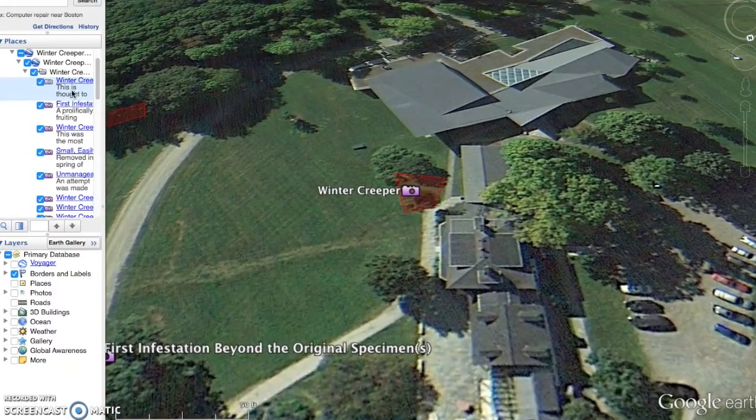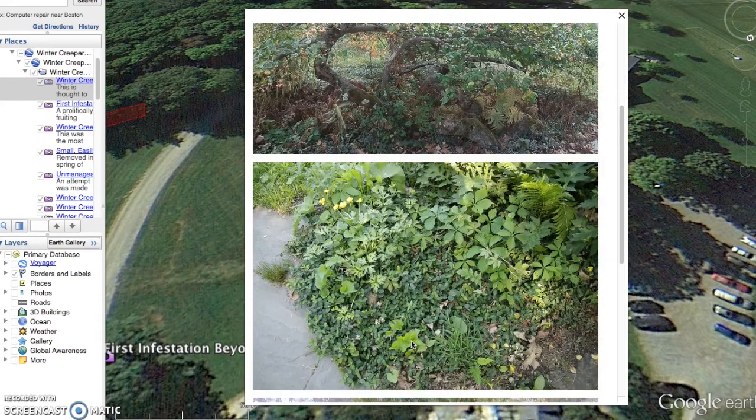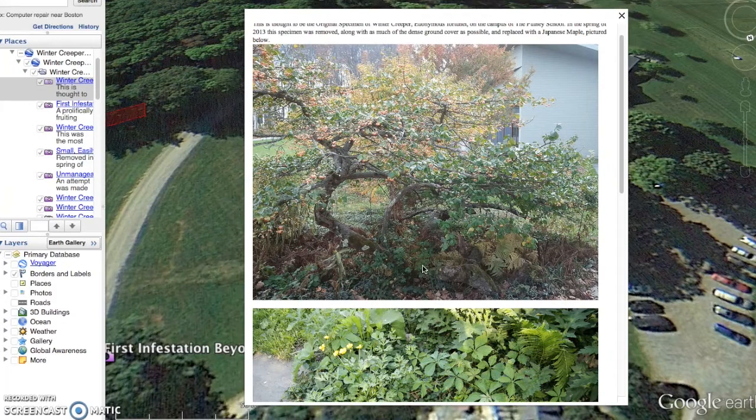We found this plant first when we were on a work day removing all the invasives we could in given quadrants. It starts as a ground cover and then grows up objects, and that was something you don't see with other rascally ground covers. We believe this particular one is the first specimen on the campus, the sort of original mom of everyone there, and that it was planted in a formal garden that used to be at this location.